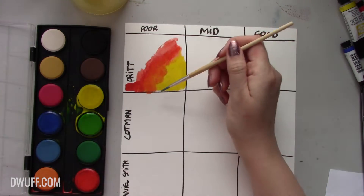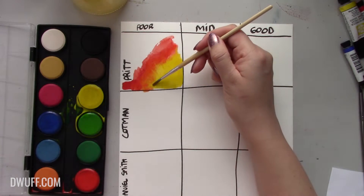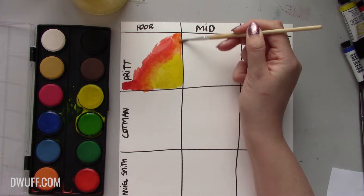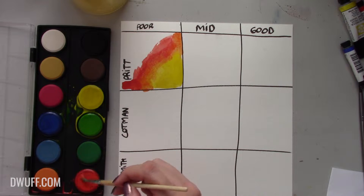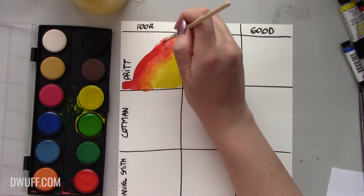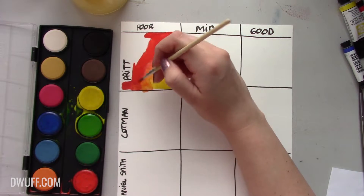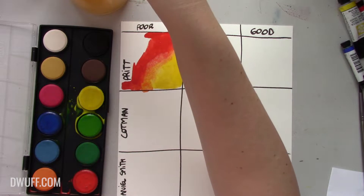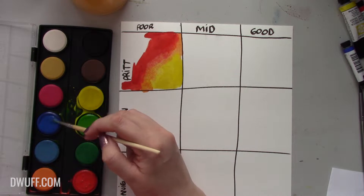You can take paint off - this brush still damages the surface of the paper by virtue of simply being like a scrubbing brush. It's great for getting this chalky hard paint out of the pan. I would not be able to do this with a softer brush very easily, and it would probably damage the bristles of the brush because there would be a lot of friction. That eventually wears down the fibers and bristles, especially with natural bristle brushes. Once they're damaged you cannot fix that.